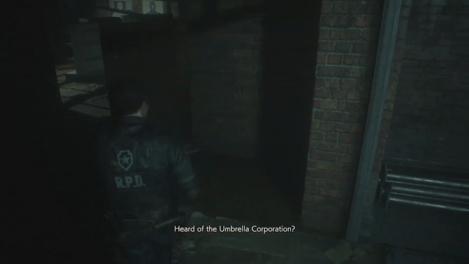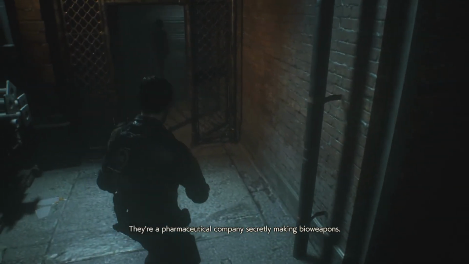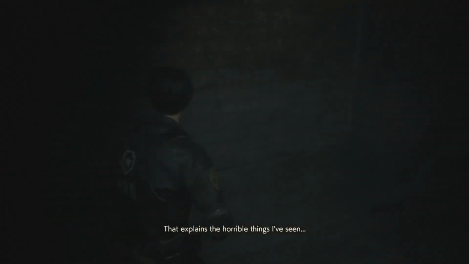Heard of the Umbrella Corporation? They're a pharmaceutical company secretly making bioweapons. They have a virus. It turns people into indestructible monsters. That explains the horrible things I've seen.